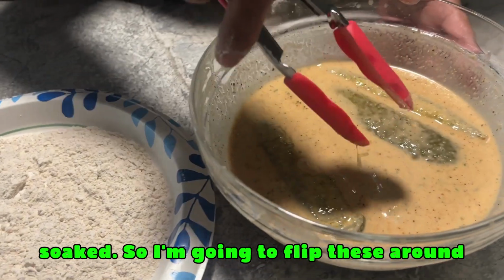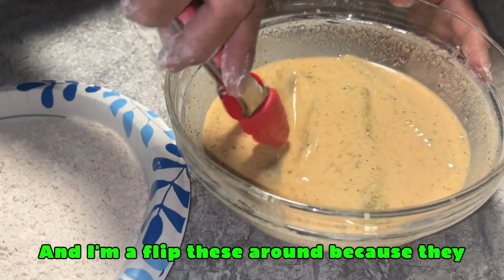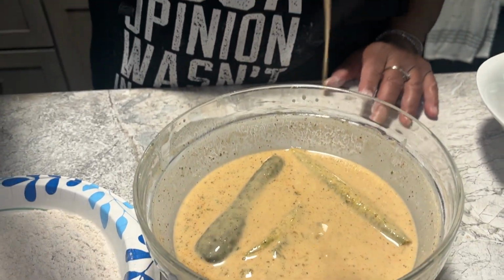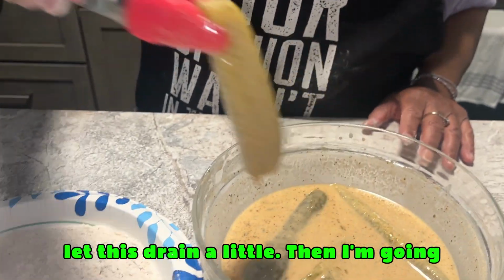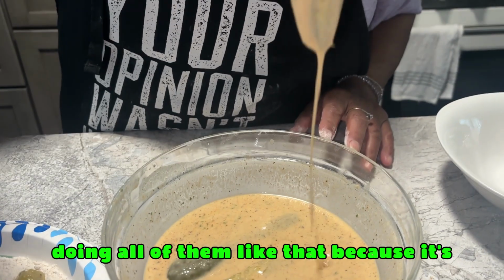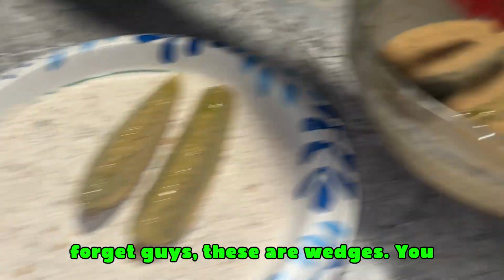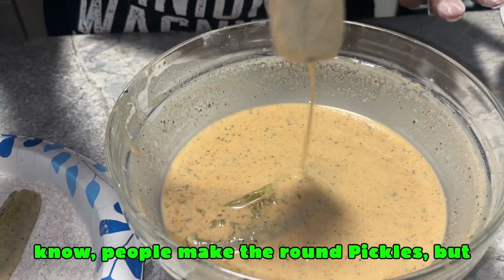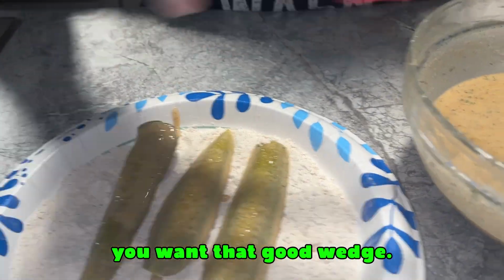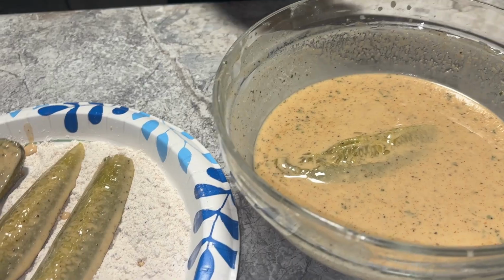And they have soaked. So I'm going to flip these around because they only land one way. And I'm going to let this drain a little. Then I'm going to put them into the flour. Doing all of them like that because it's just 4 that I'm making. And don't forget, guys, these are wedges. People make the round pickles, but sometimes you don't want chips. Sometimes you want that good wedge. Let's let that one soak. Let's get our other ones covered.